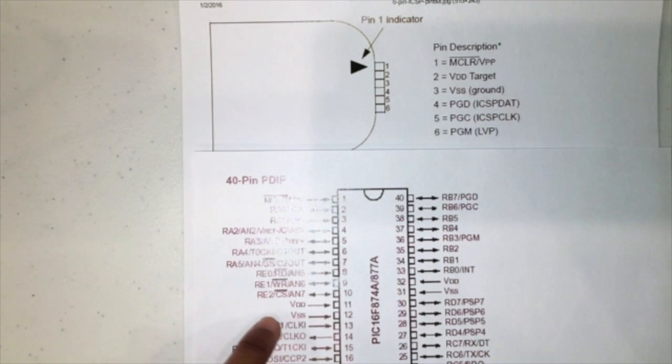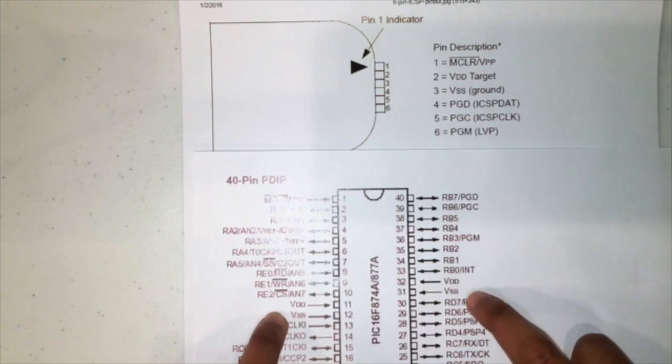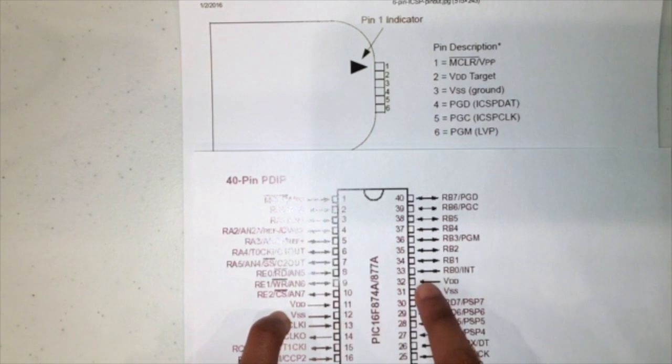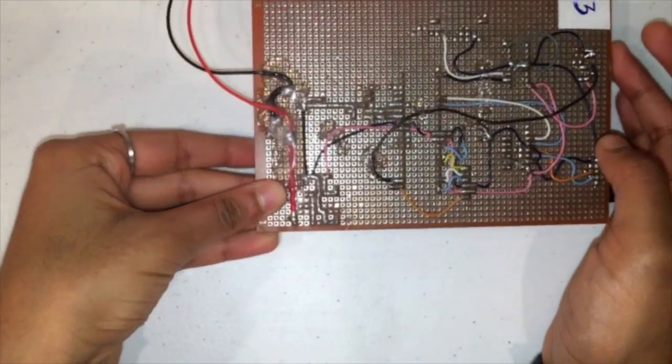The next connection is for VSS or ground, so just look for VSS on the PIC microcontroller, and we see that it's pins 12 and pin 31. So once again, have a wire going from pin 12 to pin 31, and then a wire from one of those pins to the third pin on the PICkit.